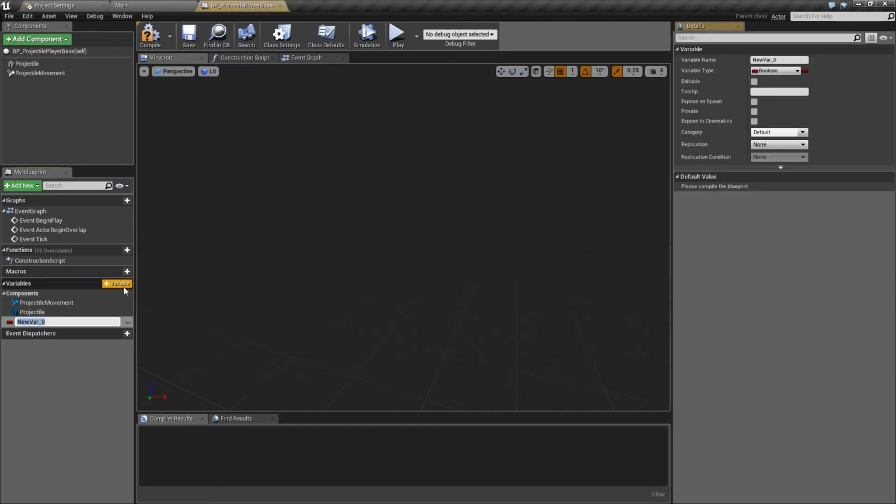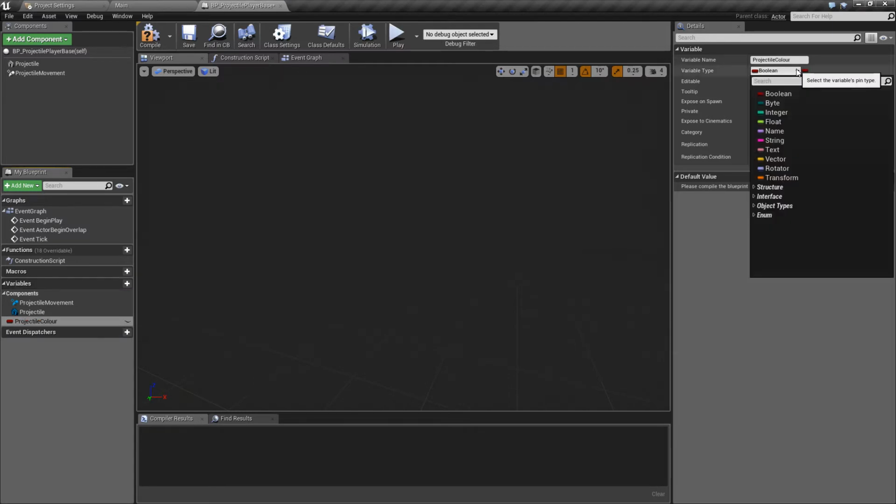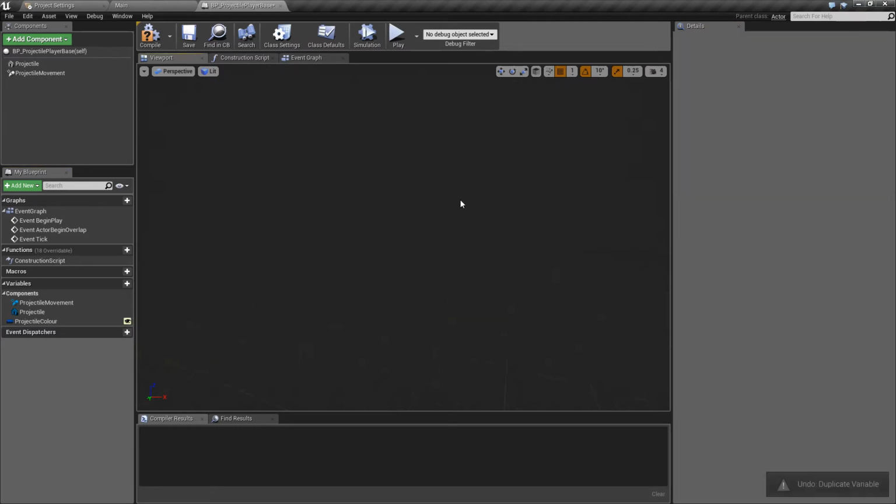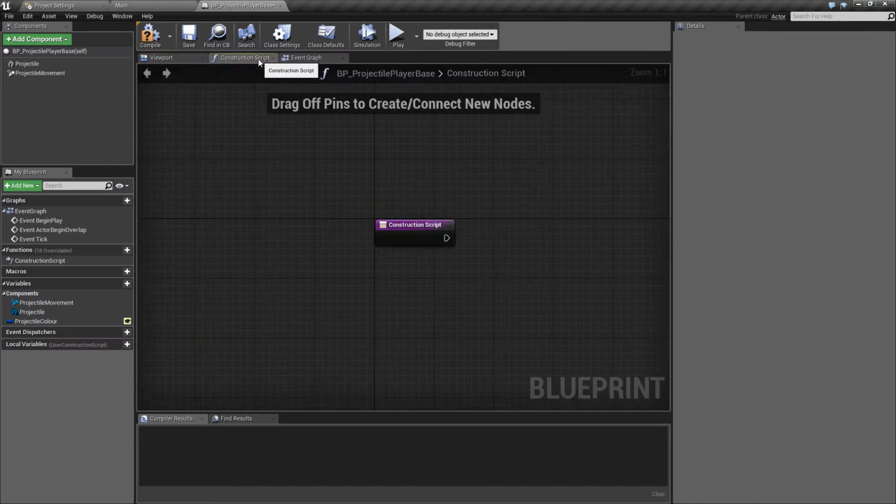So the first thing we need to make to do that is a variable called Projectile Color. And over in the variable type, we just need to find a linear color. So if we select the linear color node, the important thing here to make sure that we can do that editing when we spawn this is we need to tick the expose on spawn option here, and we'll make that editable. You'll notice the eye has appeared down here, so you can toggle that on and off by clicking the eye over here as well. And then the next thing we'll need to make, we'll actually do it a slightly different way.